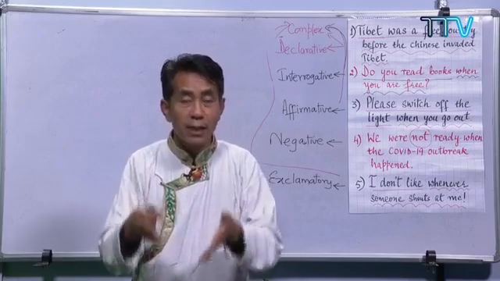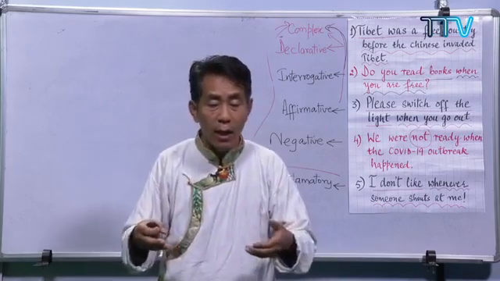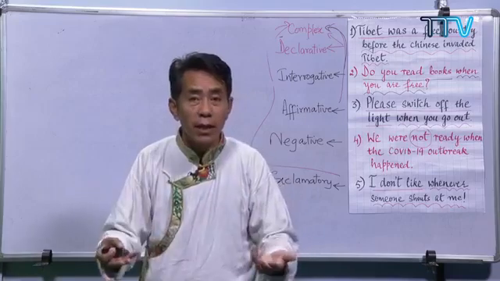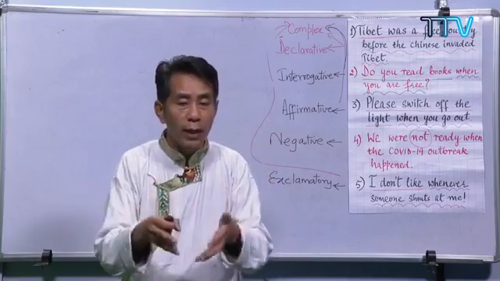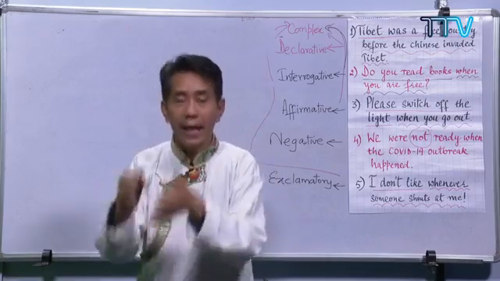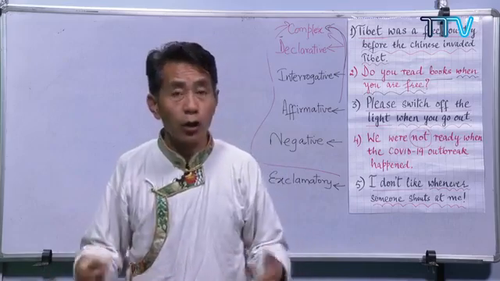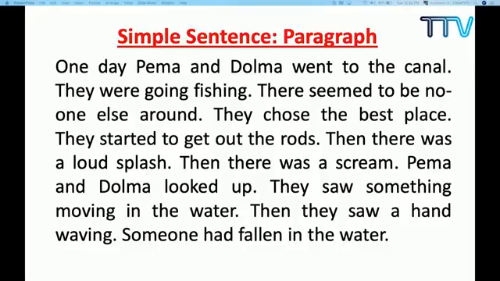Do you see some connector? Yes, "and." But does it make this sentence a compound sentence? No. Although there are two verbs, Tashi played and ate, it will not make a compound sentence. In order to make a compound sentence, we should have a subject and a verb, and it should have an independent clause. So that is just for your kind information.